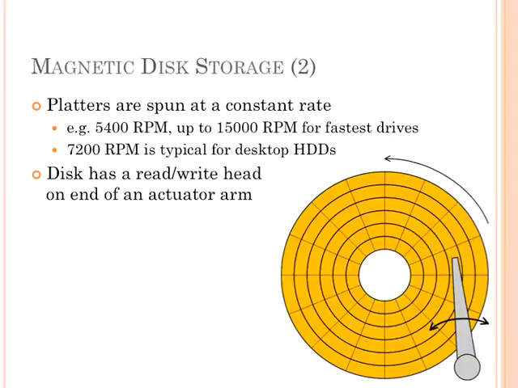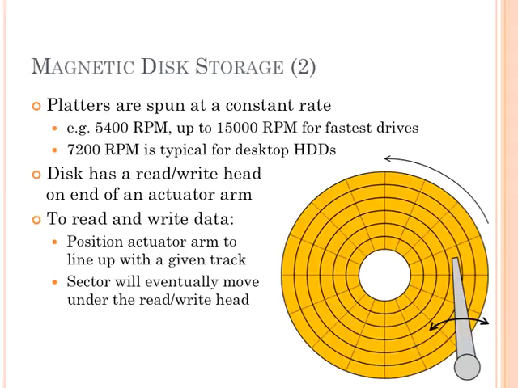You can see that we have this arm that has a little read-write head on it, and we can slew it back and forth across the surface of the platter to actually read or write data. And so we can slew it to a particular track, and then a sector goes by, and we can actually read it. Okay? And so this indicates very clearly why we want faster spinning drives. If I slew the head, and now I have to wait for that data to come by, it's going to come by a lot faster if the drive is spinning faster. So I have to wait less time for it to actually show up.